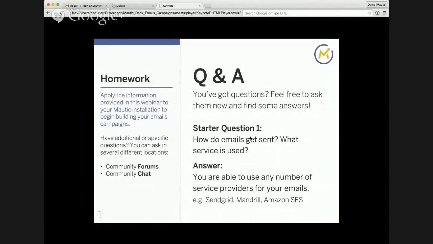The benefit, one of the many benefits of Mautic over these other SaaS-based solutions is that you can choose what service provider you want to use, what third-party service, for example, Amazon SES, like was mentioned by Sunny, or SendGrid or Mandrill or any other option. In fact, the way it's configured within Mautic, you can actually use any email system that you want to use.